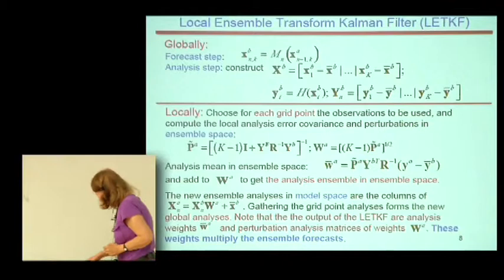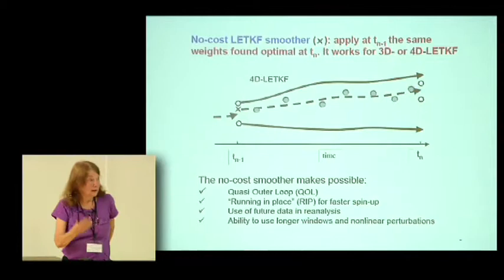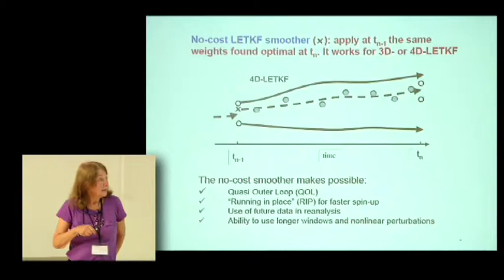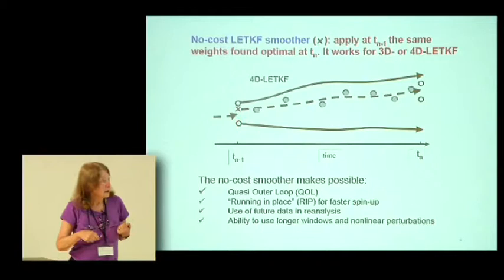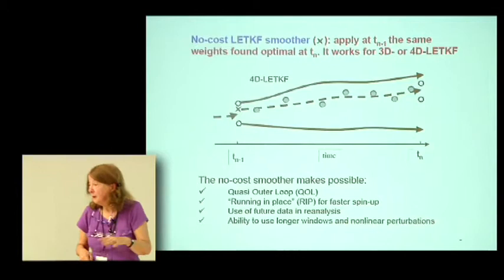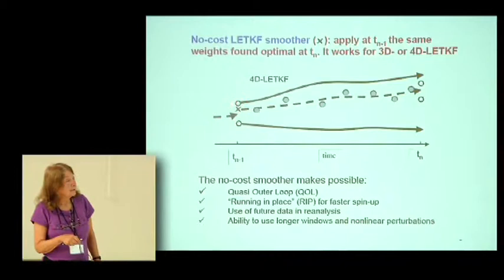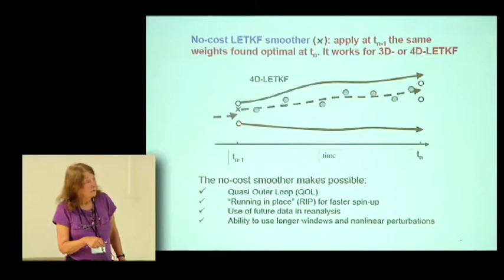So now I'm going to show an idea that I have based on the ideas of Brian Hunt, and this represents an assimilation window, for example, 6 hours, and this is the analysis. This is an ensemble which is schematically represented by just 2 members, but in reality there are like 50 members in practice. So these 2 ensemble members start from the analysis, and after 6 hours you get this, and after 6 hours starting from this analysis ensemble member, you get to this point.